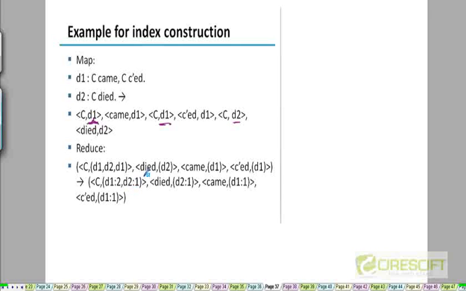Similarly, it will take died comma D2, which is just a single key value pair for the same key, and then it's just going to become died comma D2 colon 1, which is the term frequency of the term died in the document D2. Right, so this is just the inverted index. This is the postings list for Caesar, this is the postings list for died, this is the postings list for came, and this is the postings list for conquered.